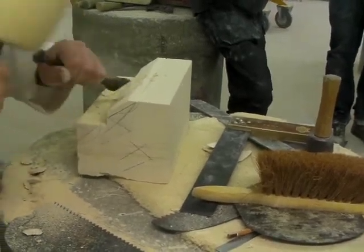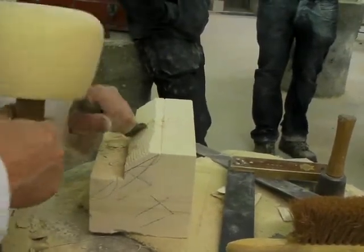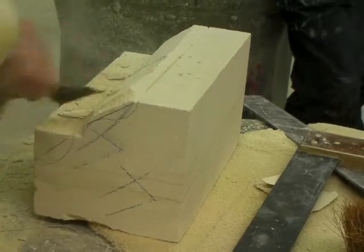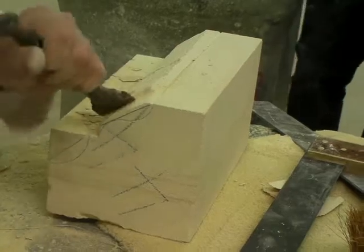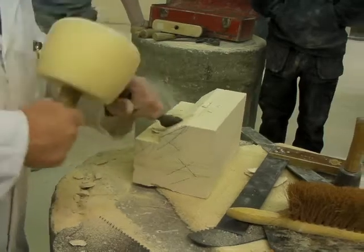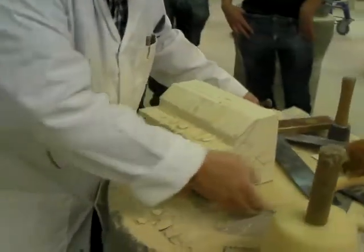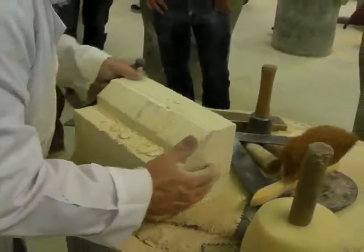When you get to the end of the bit where it's just where the two ends are coming together, you've got to be a little bit gentle with it, because you'll always get a little lump popping out. And if you try and take too much off, it'll be below where you want it to be. This is the last layer that I'm going to do with the claw. Afterwards, I'll be going over it with a wooden handle chisel.